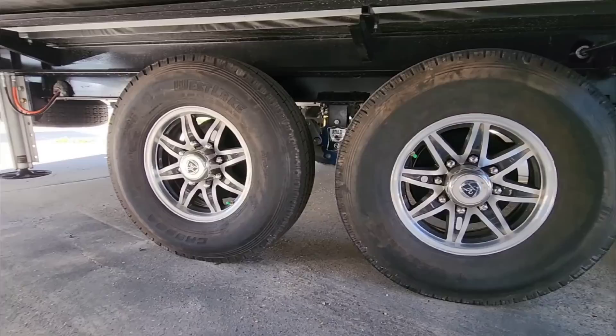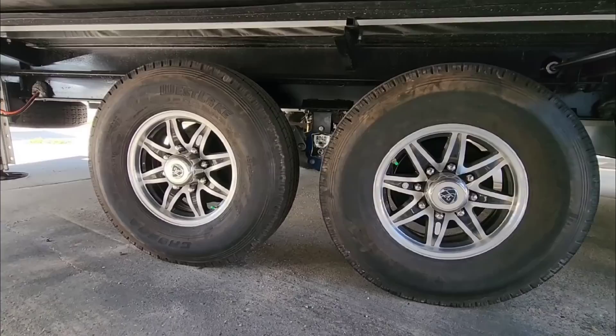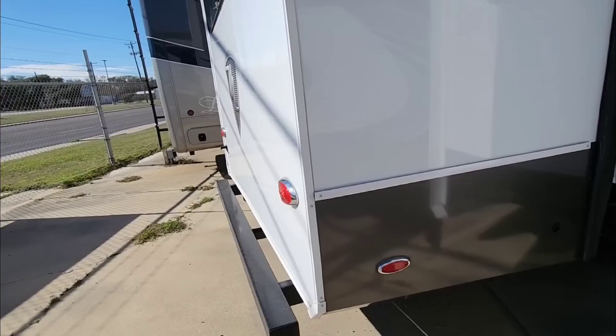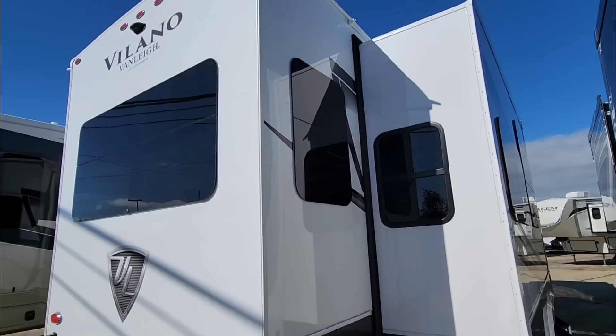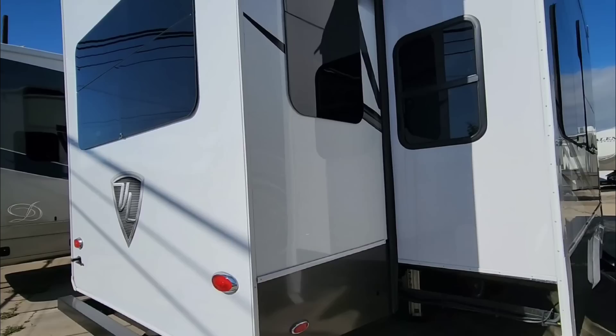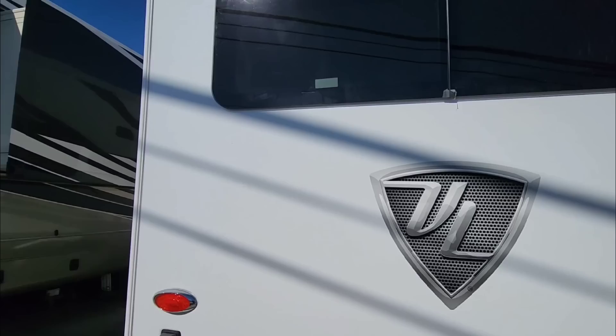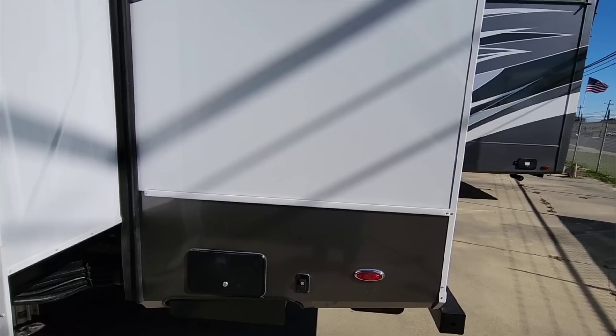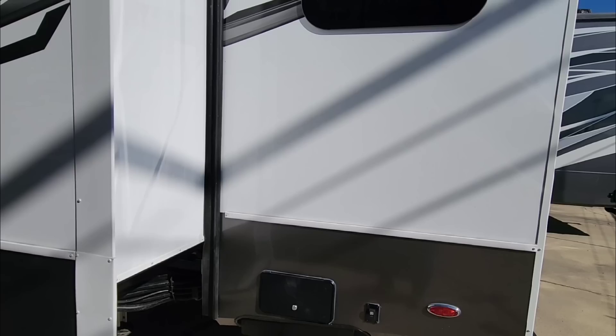This is the 50th anniversary for Tiffin. Underneath: a 12-inch I-beam frame, rack-and-pinion slide system, Road Armor suspension, heavy-duty shackle straps, and greasable wet bolts — a very good setup down here. It has Westlake G-rated tires. On larger units you'll find a 10-inch drop frame versus the 8-inch on this one — they size the drop frame to the RV. Beautiful sidewalls — one of the best in the industry, using a hung wall versus a laminated wall. Nice frameless windows all around, LED lighting, a 4-inch tubular bumper on the back, and it's wired for a Furrion wireless backup camera.